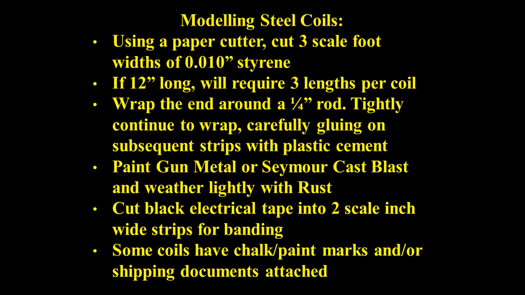The nice thing about this particular method is when you look at the end of the coil, you can see the layers of styrene. So it's not a smooth finish like some of the coils that I've seen produced that don't show you the different layers of steel. Again, paint it, black electrical tape for the banding. And again, some coils have chalk and paint marks and shipping information.